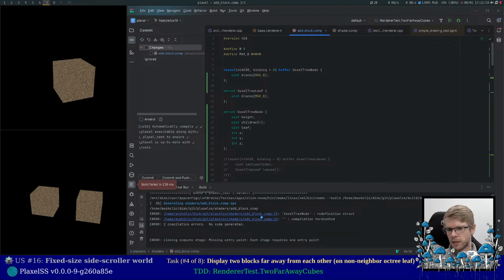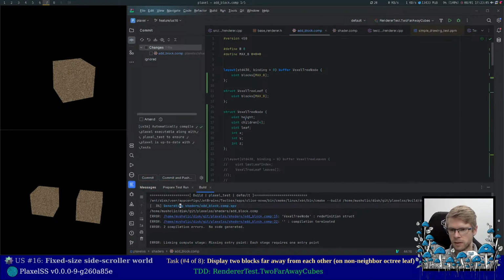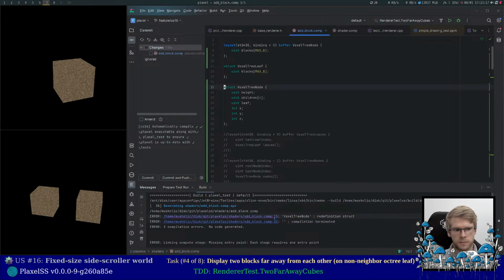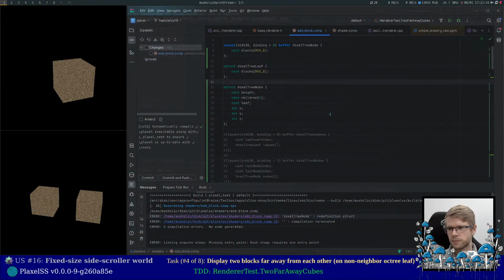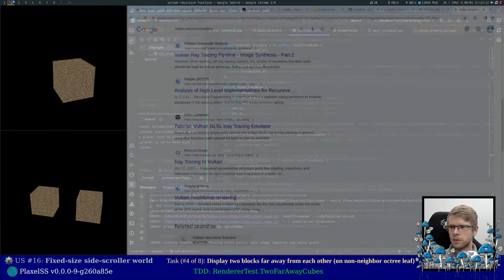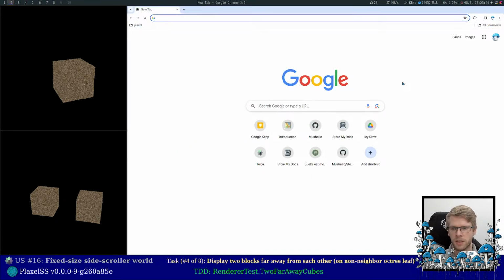I really like the way that Vulkan is compiling the shader with an external tool. The IDE I'm using is Nova, and actually it's CLion, but I'm using CLion Nova mostly because I have a free license for this.